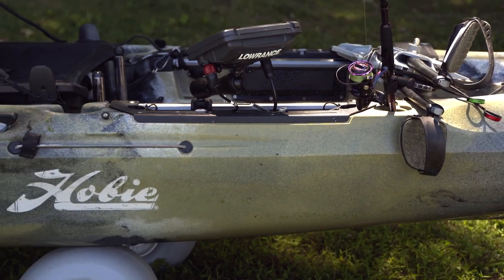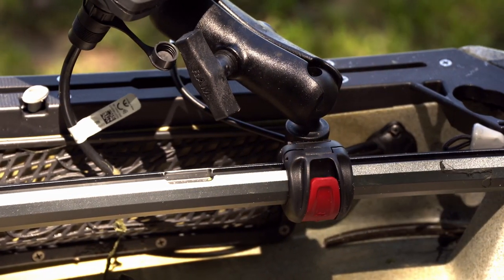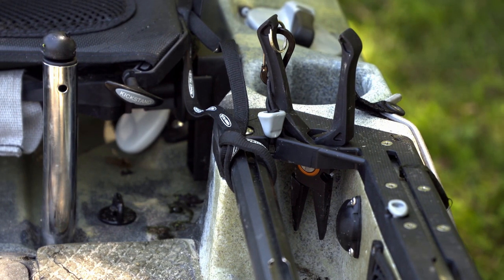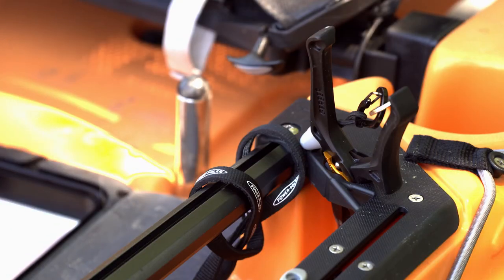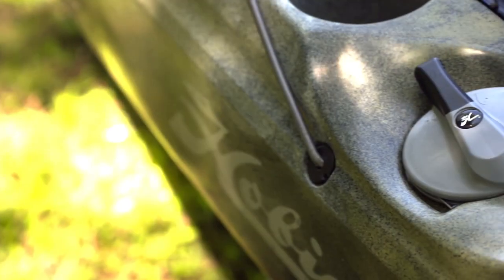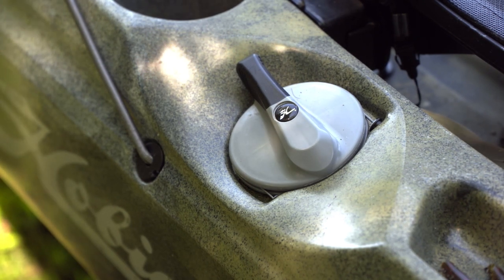Some of the other features on that thing — the brand new H-Trax Deluxe, which is really cool. From storing tackle to storing tools, but especially for adding accessories: Lowrance Depth Finder, GoPros, cameras, cell phone mounts. That's a really cool feature. And the steering is totally redesigned — it's got a left and right side steering knob that's recessed all the way down, so you're not going to get your line tangled around it. There's less things to get in the way.